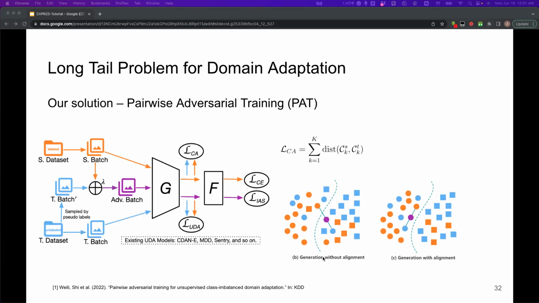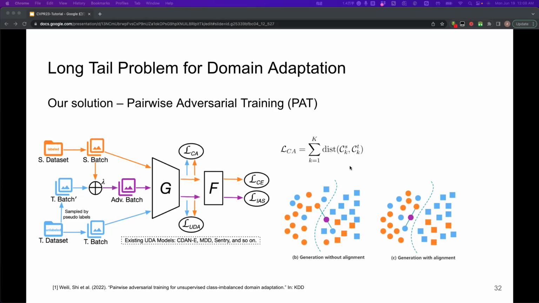And for the last part, as mentioned, we also have the central alignment loss, subscript CA, which tries to align the class centers of the source and target by assigning pseudo labels to the target domain. If we do not align the source and target and directly do the adversarial data generation, we may generate data that will fall into other categories, which will cause negative transfer.